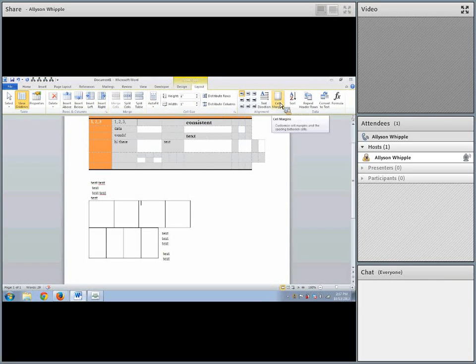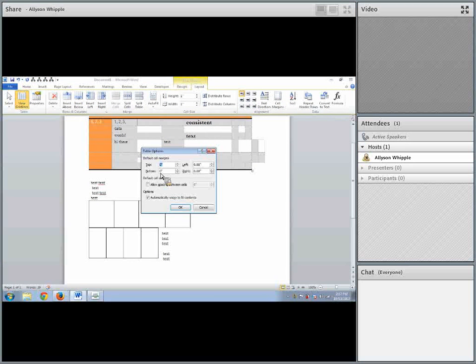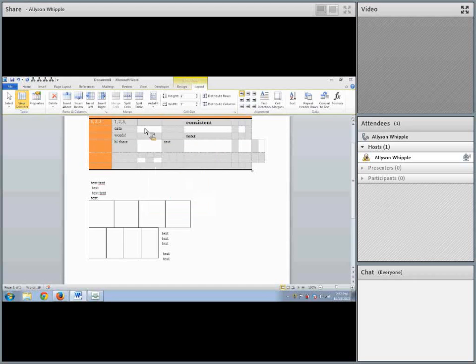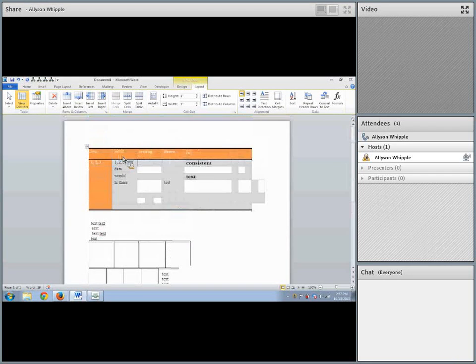Another cool thing is you can set up margins in your cells. So what you're doing is you're typing, and there's still space. Like here, there's a pretty wide bottom margin, so it's visually very appealing.